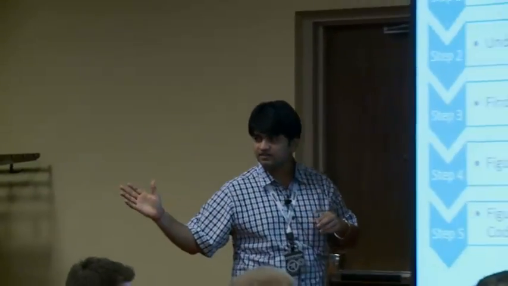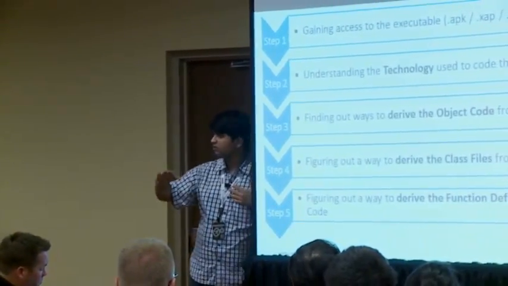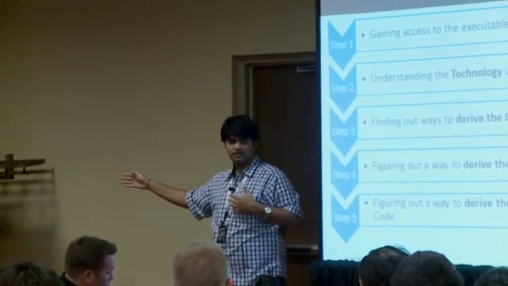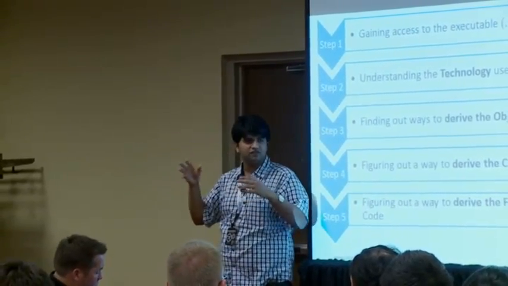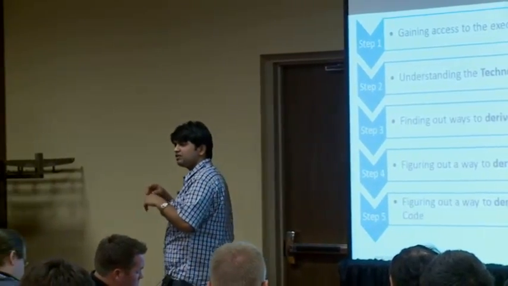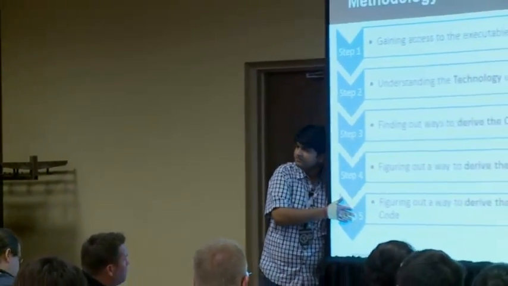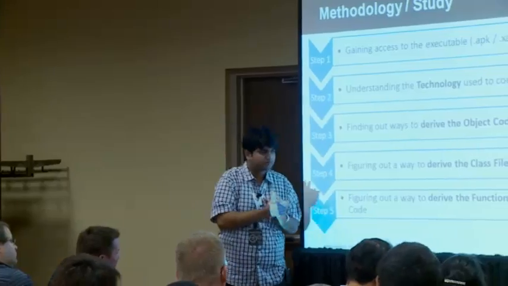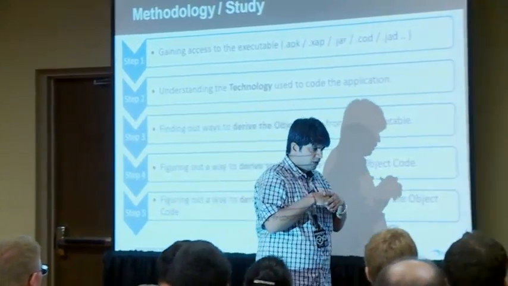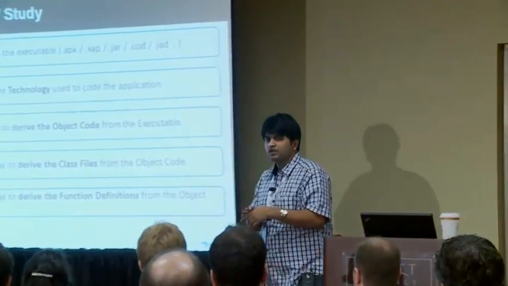So the class files will reveal the variables. It will not reveal the functions. Once you extract the class files from the object code, it will give you the variables. It will not give you the functions. It will give you the function names at most. So the next step is to find the function. While I am showing the demonstration, make a note that on the iOS platform, the max I could go till now is to get the class files. I could not get to the functions.